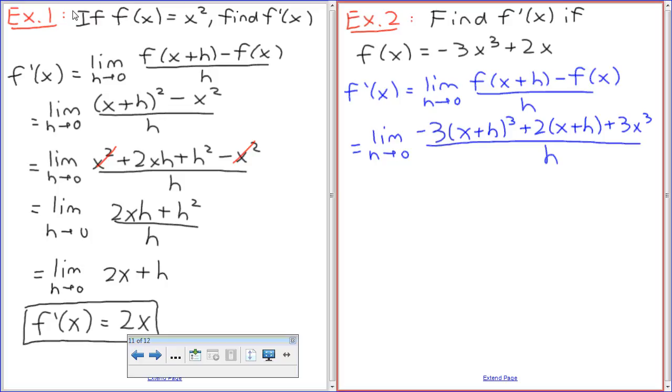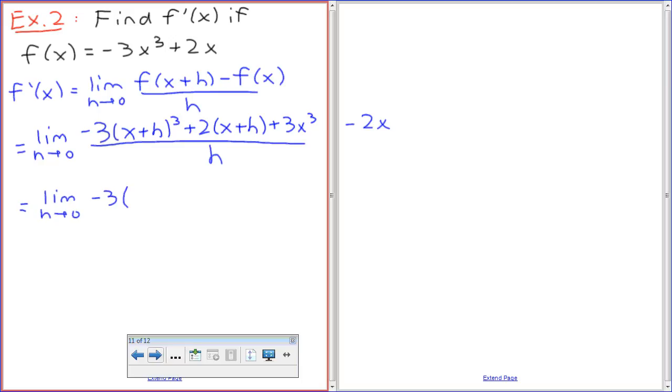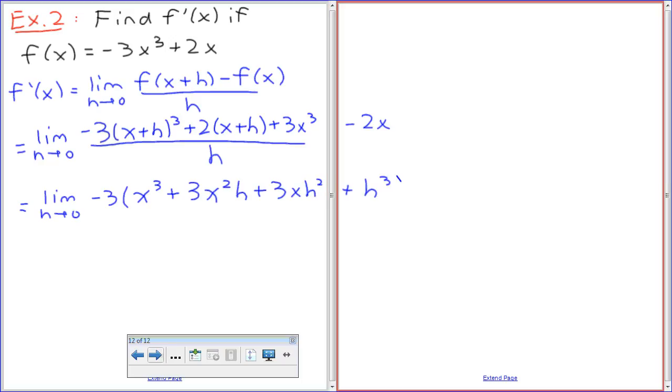Austin, can you be brave and expand this for me, please? Go ahead. Alright, so I did multiply with 3 first. So 3 times bracket x cubed plus 2x squared h plus 2xh squared plus h cubed. Okay, hold on a sec. It's 3, not 2. I'm going to take a sec to go over this again. It's a good learning moment, as they say.